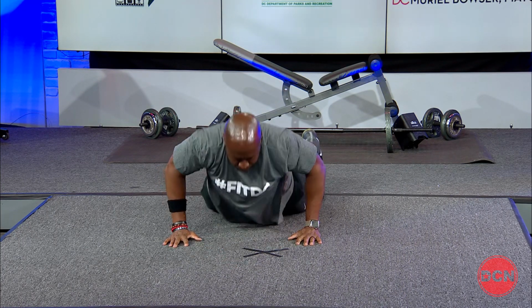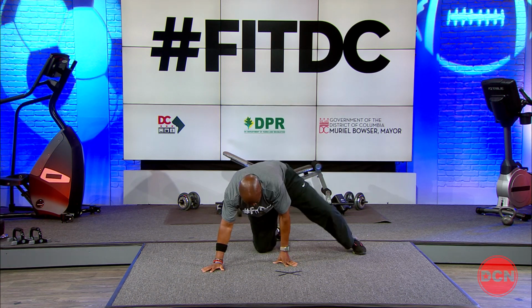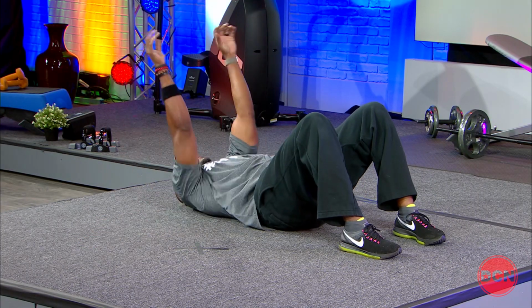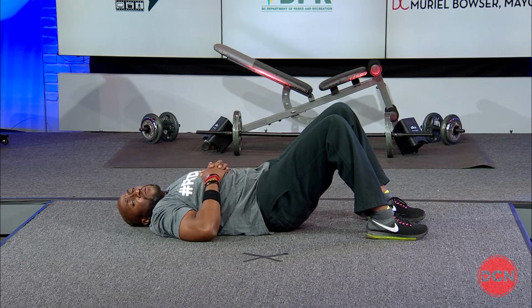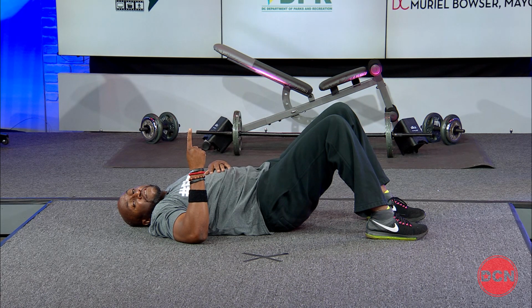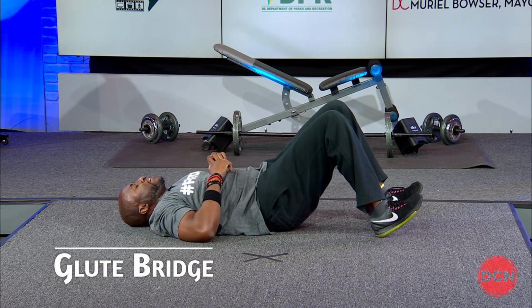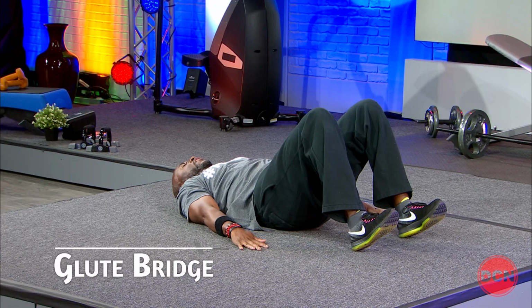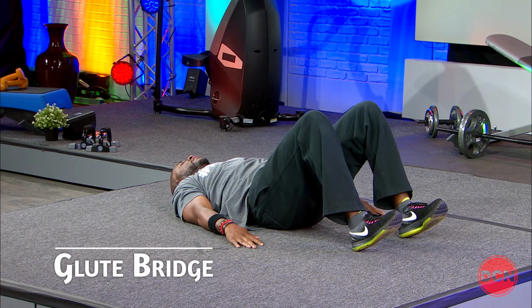All right? From here, we'd like to go to our back. We did our tabletop. We did our prone position. Now we're going to our back. And this has been a lot of glute exercise. We're gonna add one more glute exercise from this position. It's a glute bridge. So we bring our heels to the floor, point our toes in the air, arms flat on the ground, drive our hips up and back down.